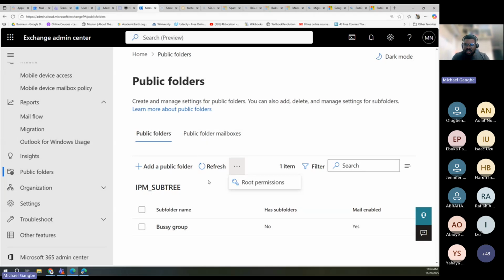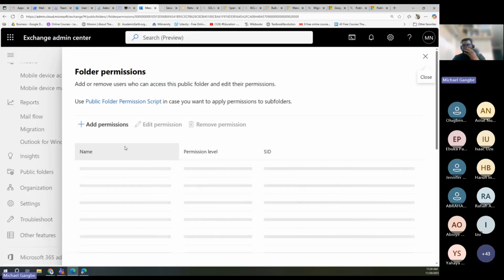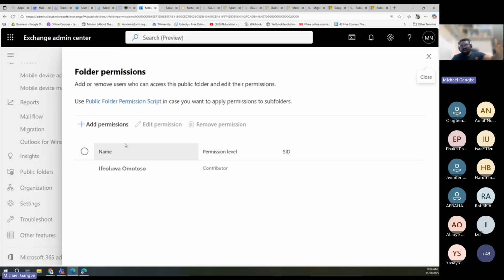So yes, Felix, since you can see root permission, this is similar to the root permission you give on that network drive that is being mapped to your computer, and the permission that is given to you for you to have access comes from directory, then the folder, then to the files and all of that.